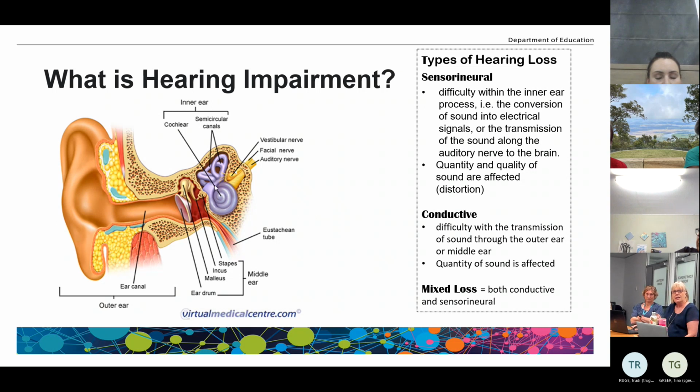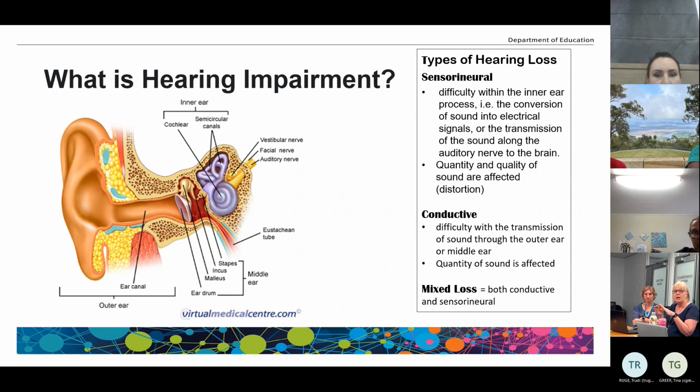On from the middle ear in here, this is the inner ear. So you've got the cochlea and the semicircular canals. They have a lot to do with balance. There's fluid inside the semicircular canals there, and depending on what's happening with that fluid tells you where you are in space. And there's fluid as well in the cochlea here, and lots of tiny little hairs, and those hairs are what respond to the sound and send the message through to the brain along the auditory nerve.